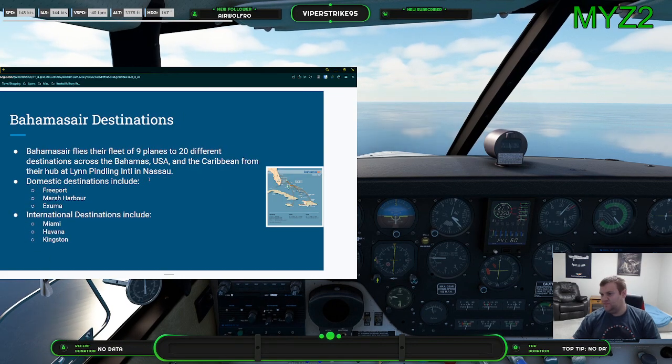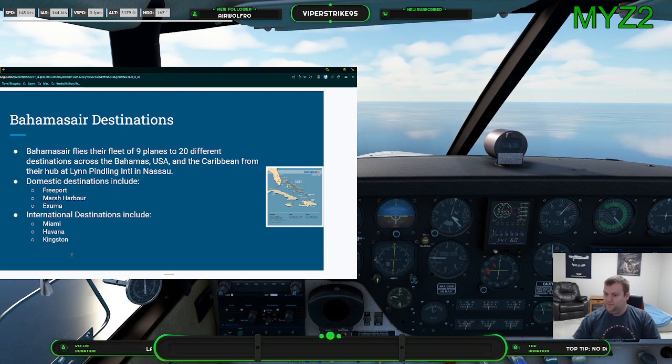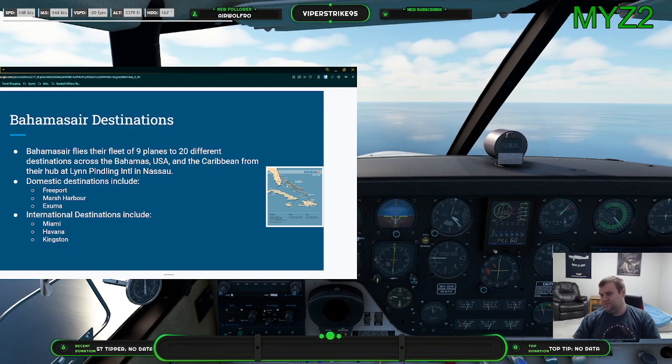In terms of destinations, Bahamas Air goes to 20 different destinations, though in reality it says 32 destinations. Some of their domestic inter-island destinations include Freeport, Marsh Harbor, and Zuma. And they do fly to some international destinations like Havana, Miami, and Kingston. It's not a very big airline, but to be fair, most of the flying is to the islands across the nation, which is over 700 islands.